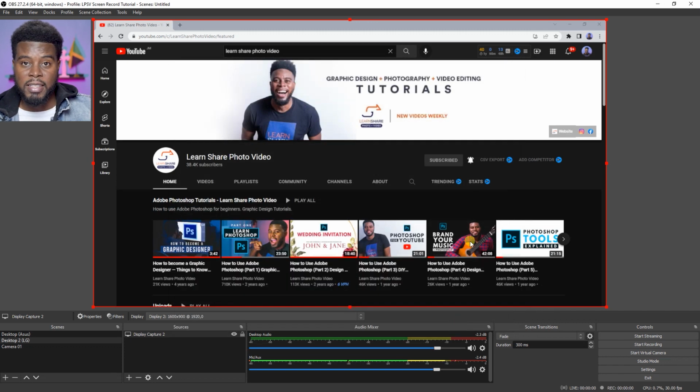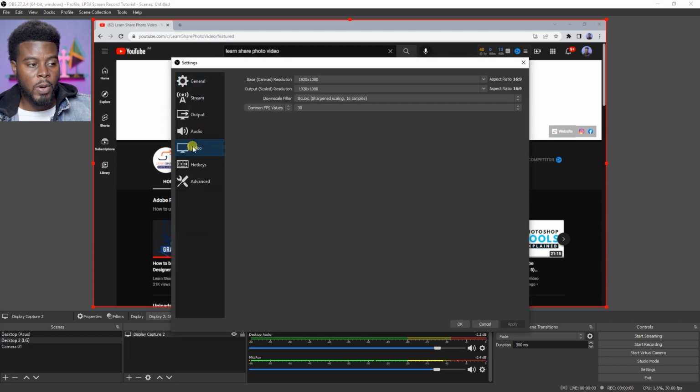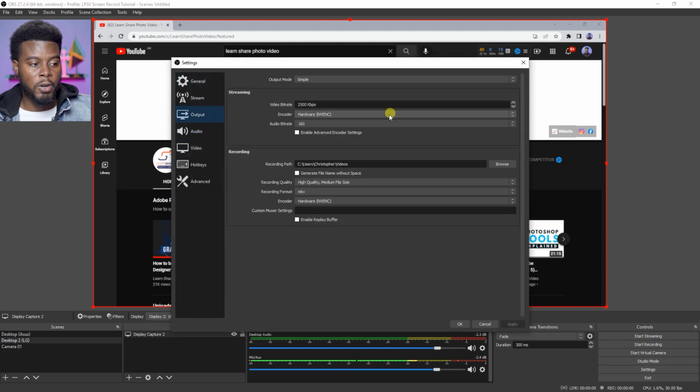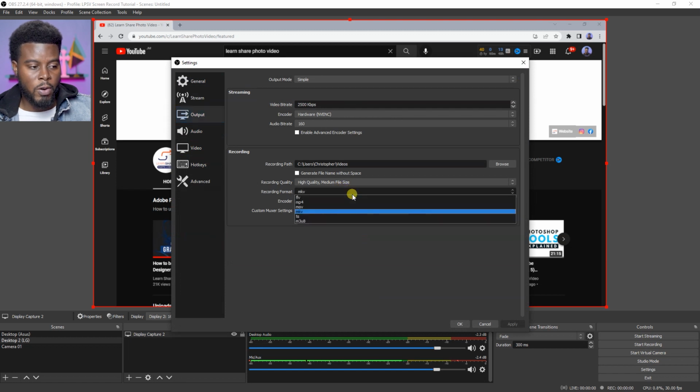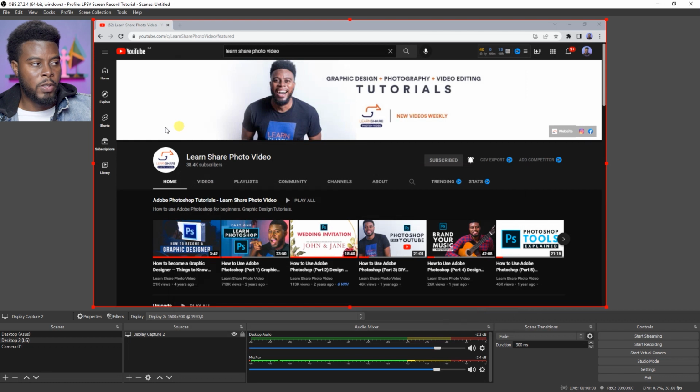And what's cool is, after you record a particular file type, right? Let me go back and show you. If you want to just record MP4 and not have to think about it, you can go ahead and change this to MP4 and then click okay. But if you use a lossless format like MKV, right? Premiere Pro doesn't read MKV files.